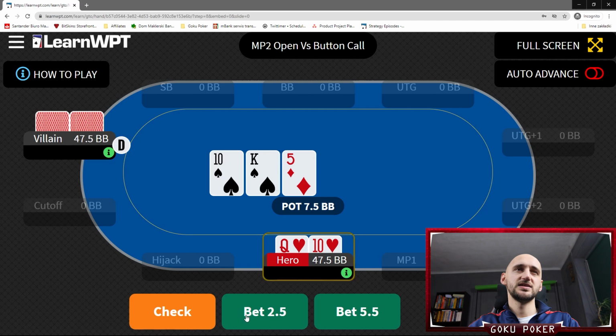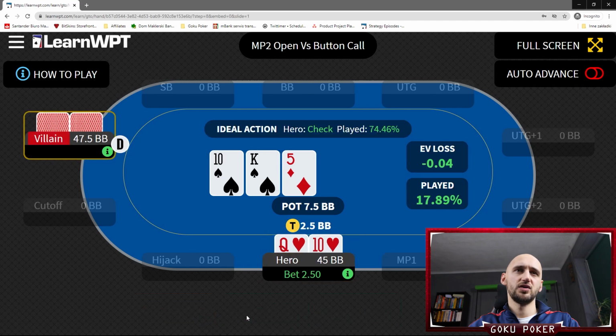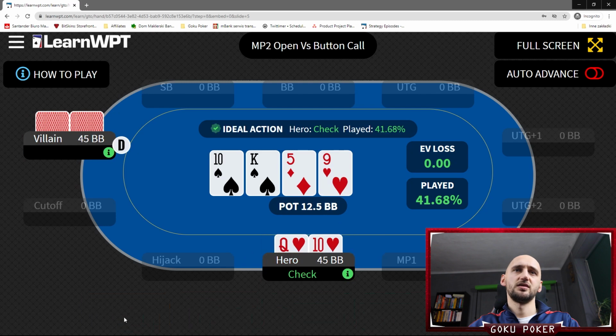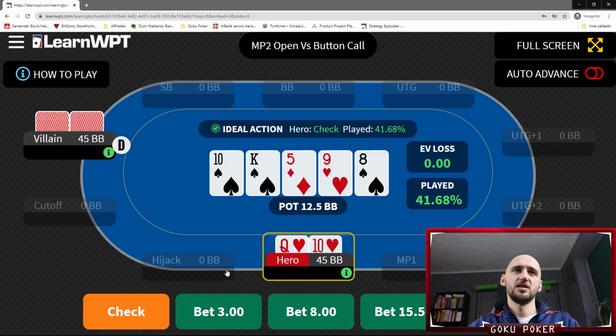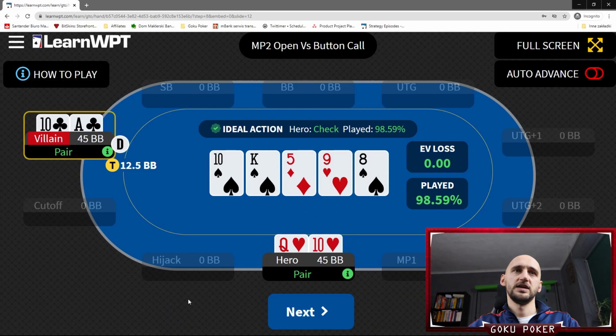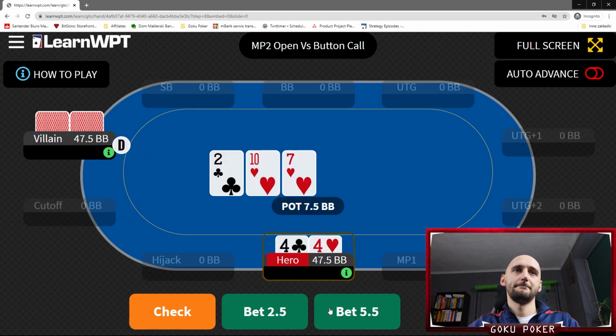Now we have queen ten suited on ten king five, and we're gonna bet a third. Checking is fine, it's better actually. There's a nine of hearts on the turn. We're gonna check now. Villain checks as well. And eight of spades on the river, and we are going to check this again. And we lose to a better ten.